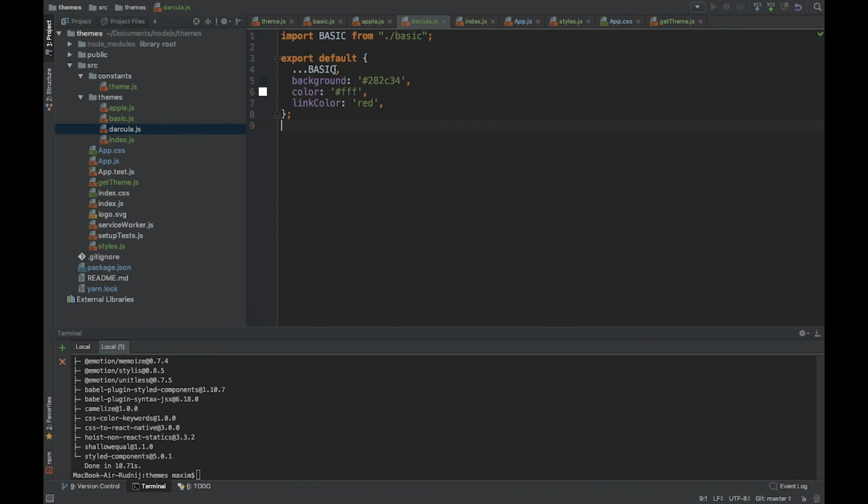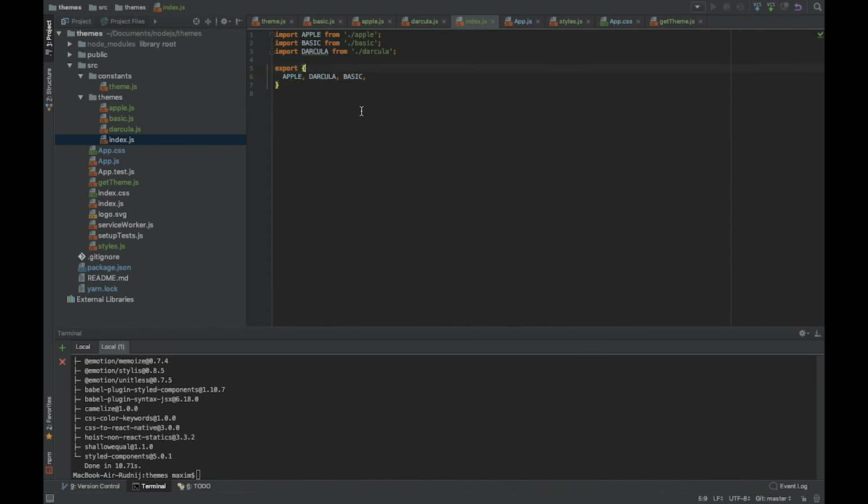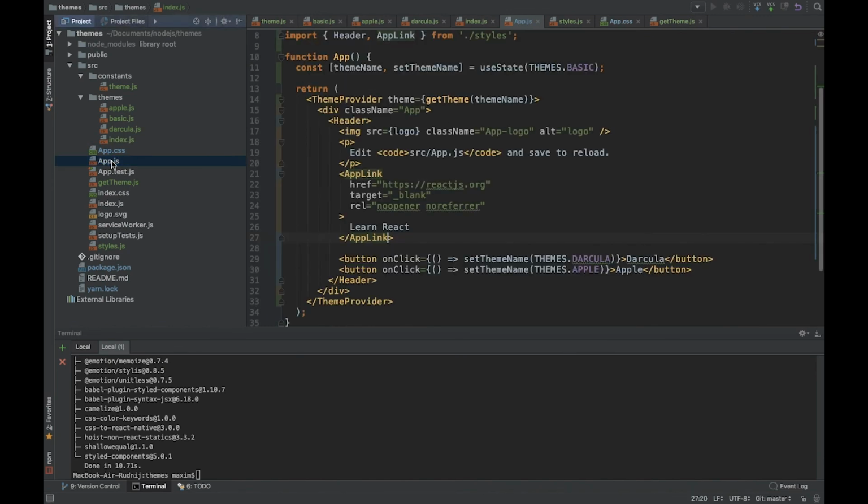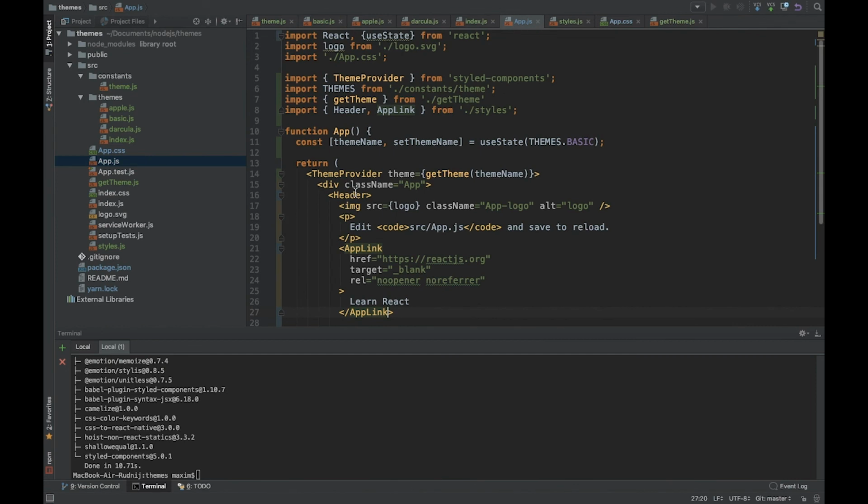And then we specified different themes. Dark color uses basic, but the properties we need we can overwrite with other values. Then we exported everything together, and after that we created a theme provider.